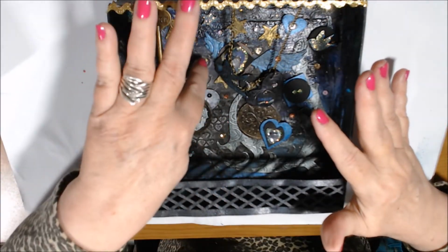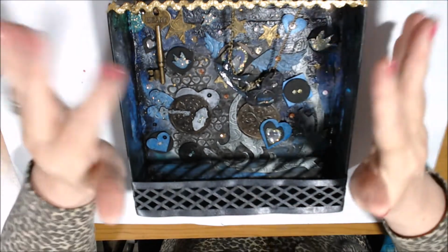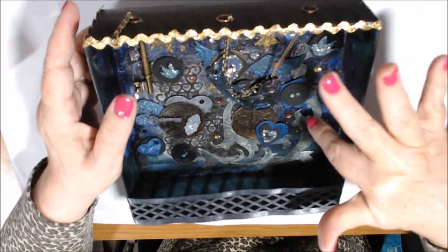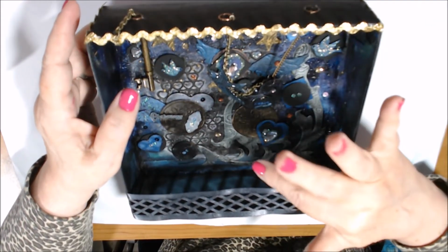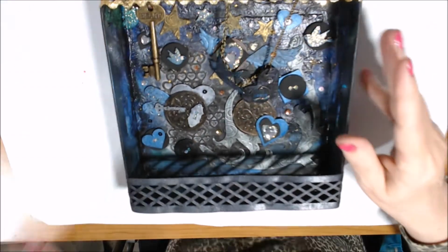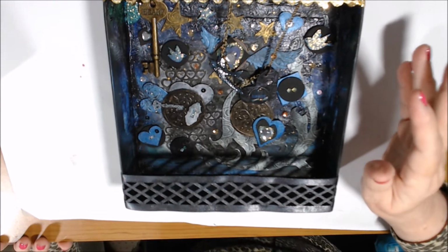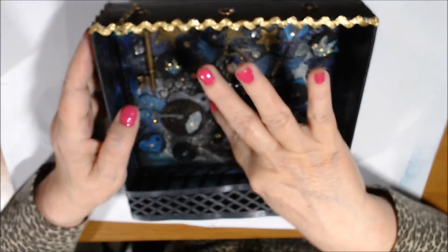It's a whole bunch of hearts. It goes from here down into the bottom here. I had to cut a few little bits off because they just weren't right. I have some grunge pieces. I have this big swirly thing in here that's one of those Tim Holtz grunge board pieces, and it goes all the way up the top here and swirls around. I basically painted that black and then went over it with the platinum Nouveau Mousse, I'm pretty sure. And I think I did that with this heart too.